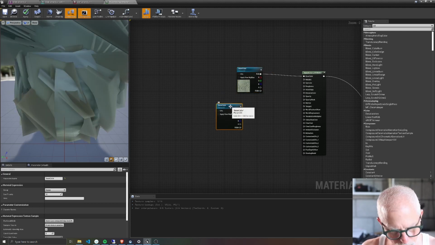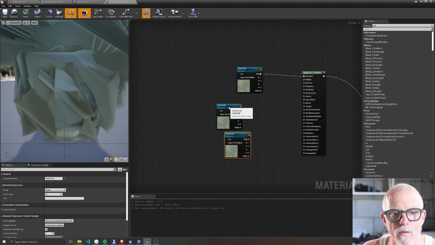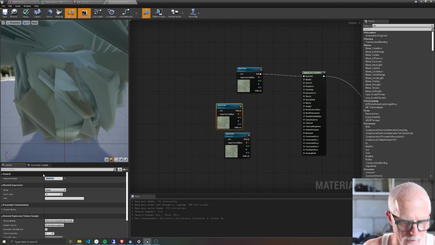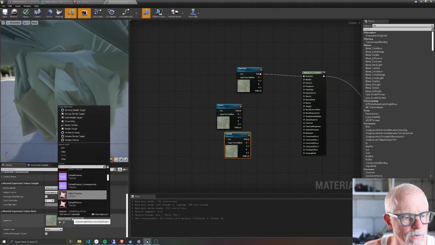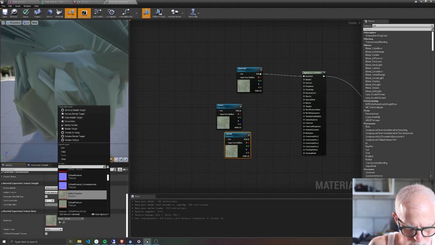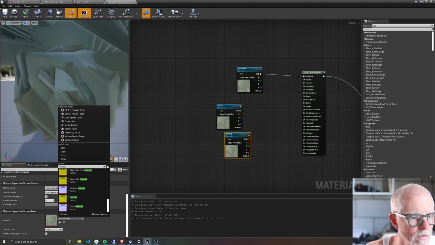And we'll make 2 more of those. One for the roughness, which I think, if I recall correctly, we have glossy coming from Mixamo, and this is a normal. And we maybe would be smart to change this to the, what is it called?